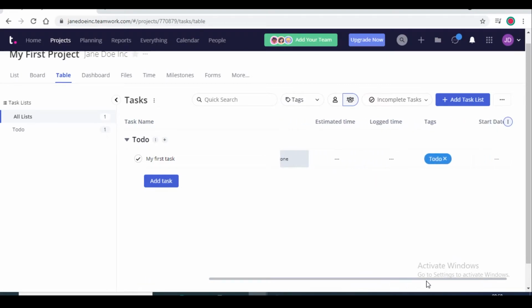And then if you move over here, the log time means how much time has been allocated to this task till now. And you can put tags and the start date. So this is very helpful. It gives you all the basic information that you need for a certain task. So if your manager asks, when did this task start? How much work has been done in this task? When will it be completed? How much of a priority has the task been put on? And when is it due? All of these basic things are given over here.